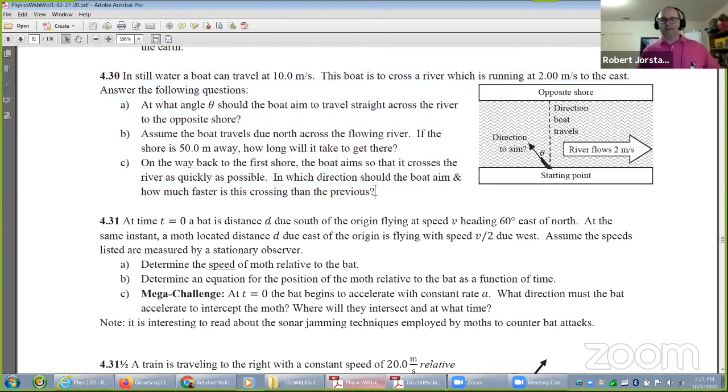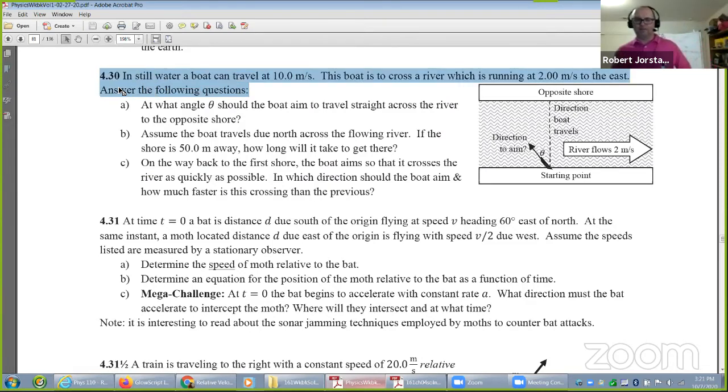You have a boat in a river, and now notice I don't give you everything in a relative velocity problem on a test level question. You're supposed to figure out what is relative, what are the subscripts, what's moving. It's on you to figure that out. This is what makes these so hard for students. You're supposed to figure these things out from the words. Give that a shot. I'll write down what I think, and I'll give you a second to think about it, okay? So think about this problem, and in a minute, I'm going to ask you for any ideas. So just think.